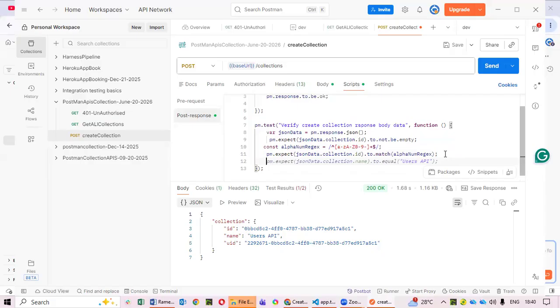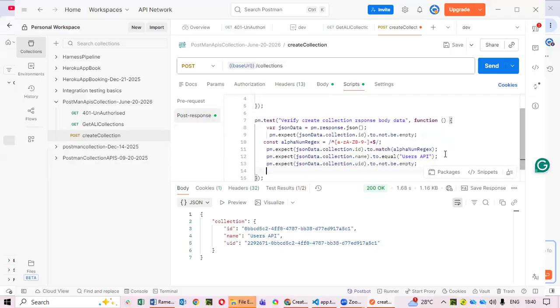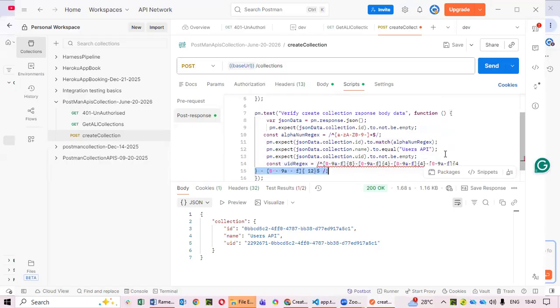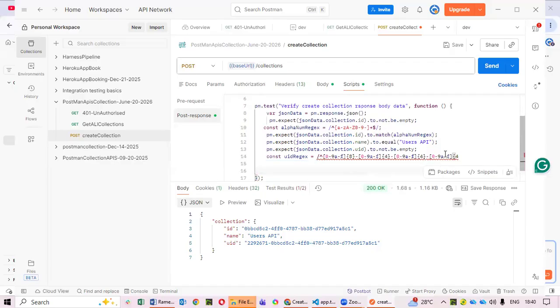Maybe pm.expect, this one you can write, UID value not to be empty. On the regular expression you are getting, you can use that regular expression, but if you don't want, just leave this.